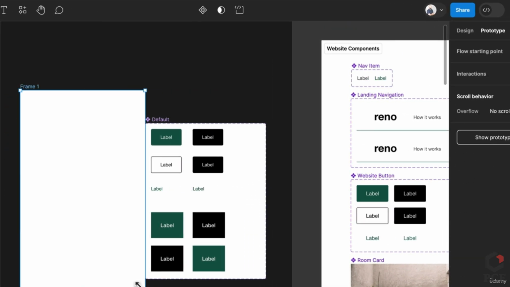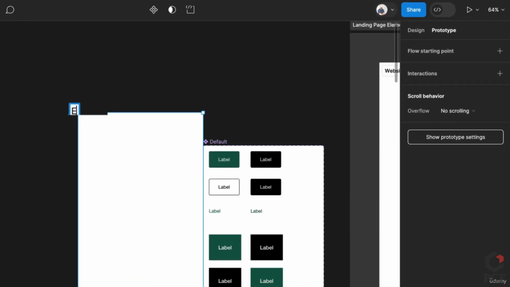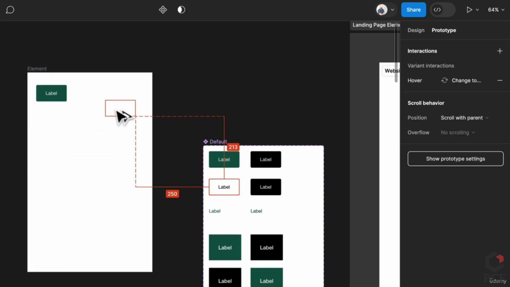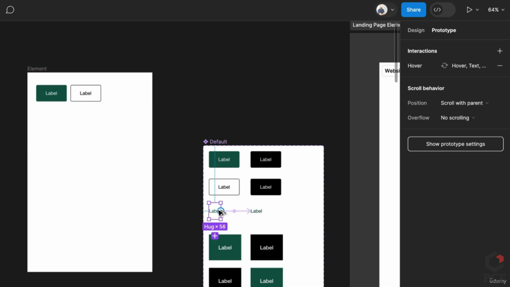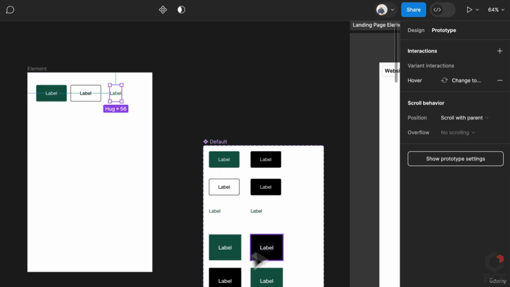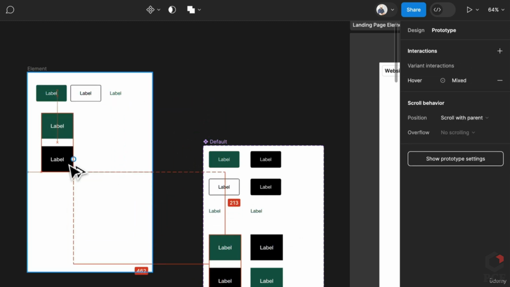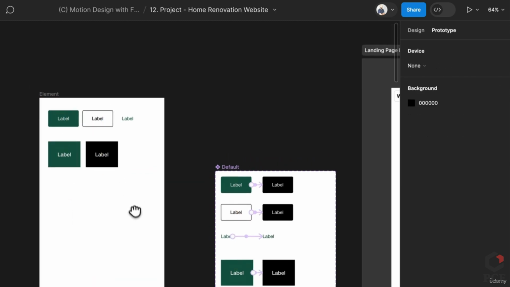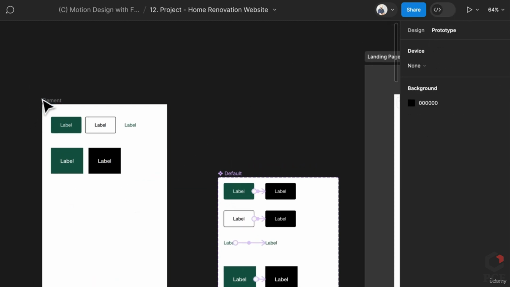I like to make a little, I'm going to call it our element frame, and we can bring all our components in. And I like to just test like this when I'm creating a bunch.